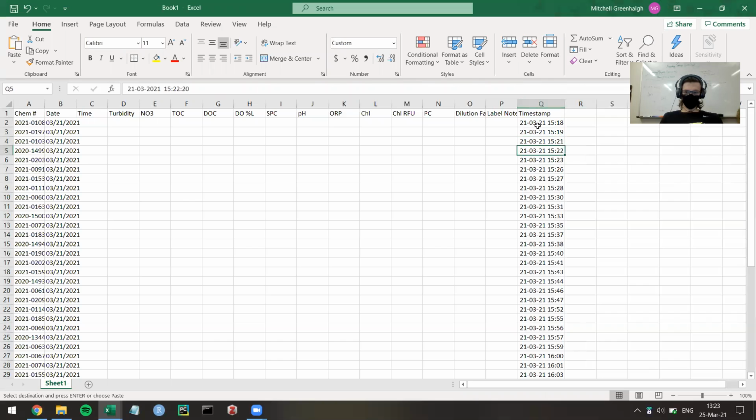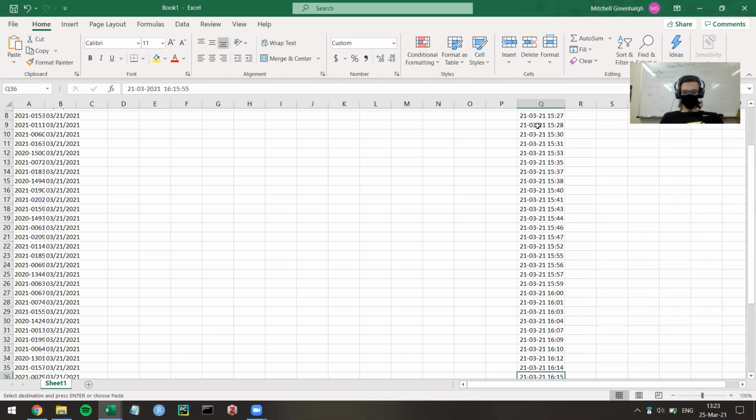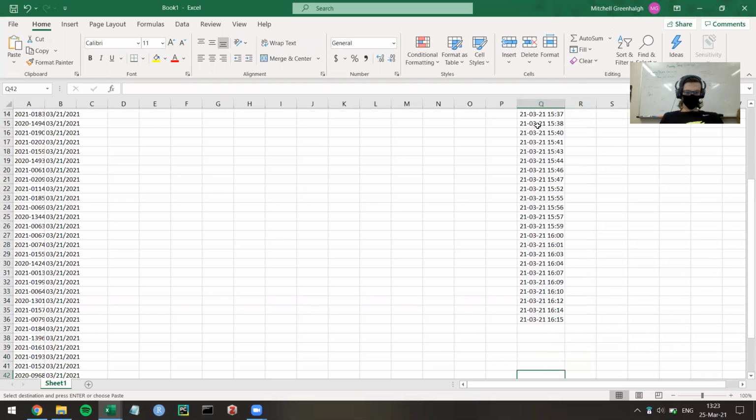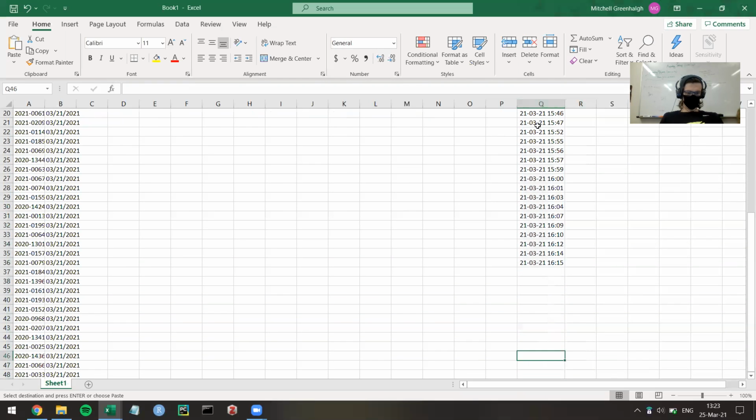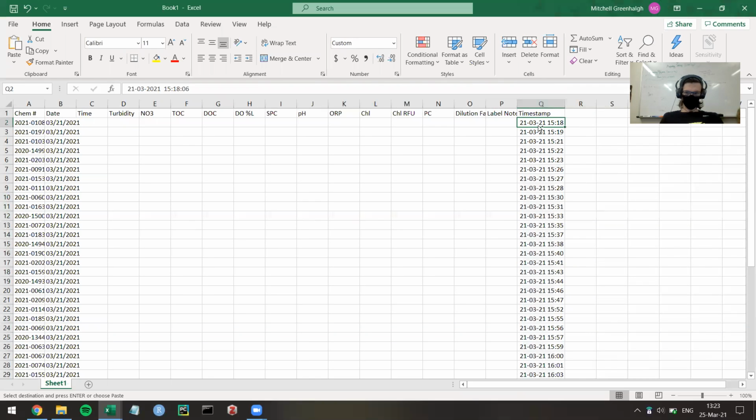So now we have the timestamp that the sample was run at. One thing you want to make sure of is, if you do have to rerun something during your scan, like if it wasn't diluted but needed to be diluted, so you did a second run, you need to come down and make sure that it all matches.